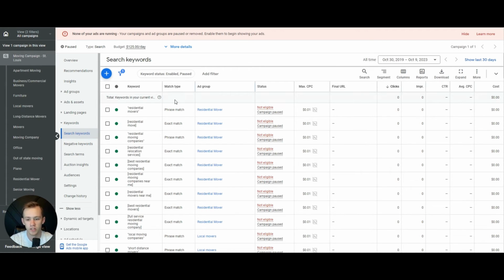So what you're going to want to do here is click on this, say this was broad, and hit phrase or exact match. Now, if you're saying, hey, I like my broad match, I don't want to change it. Broad match has been picking up good keywords. We're running it and we like it. That's okay. There's another avenue you can take.